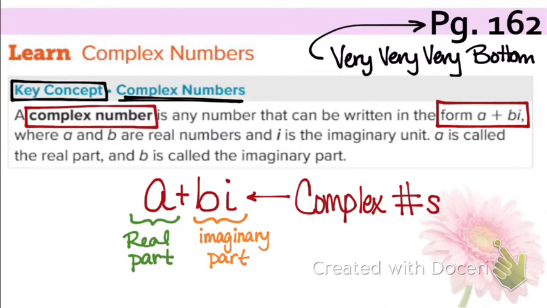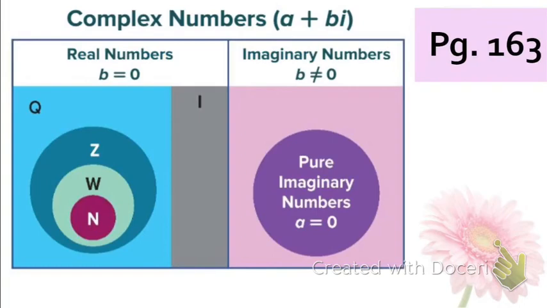If you look at the top of page 163, it has some colorful circles and boxes there. So I want to talk about what these colorful circles and boxes mean, and we're going to give examples of these different types of things here. So real numbers, examples of real numbers. This N in the circle that's in the middle, right here. This is for your natural numbers.